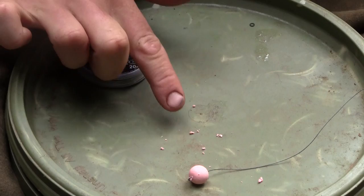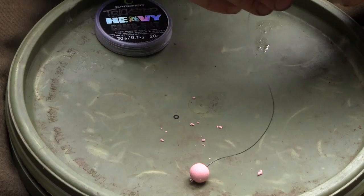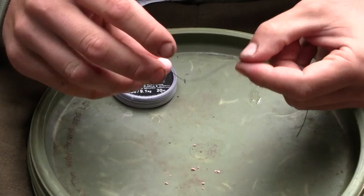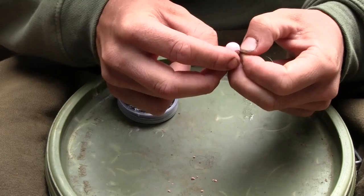This one's a large covert rig ring, and it's there so that we can attach it onto the rig and turn it into a blowback rig. So we're going to attach that onto the line and secure it using an overhand knot. I like to fish with it quite tight up against the 12mm pop-up so that the bait's kept close to the hook. I think this helps with pop-up fishing where the fish are feeding.